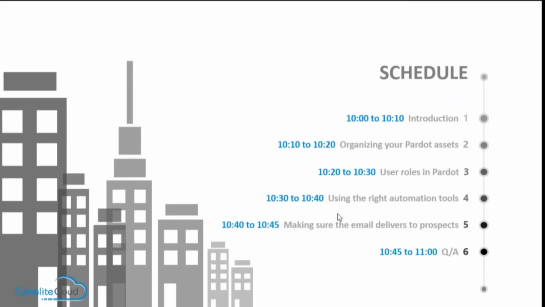So on our agenda, after the intro, we're going to be talking about organizing your Pardot assets. I hope you see my screen. Next is learning about user roles in Pardot. Right after that, we'll see why you should be using automation tools. And the last part is how to make sure the email is delivered to prospects. Finally, we'll have some time for Q&A.